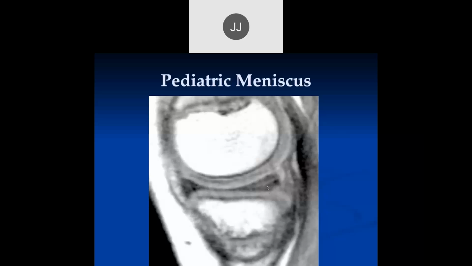Good. And the reason for that, this is a pretty common normal pediatric meniscus, and that is in the first few years of life, the menisci are still vascularized, much more so than just the peripheral vascularization. They're vascularized pretty much close to the tip, whereas in adults, the vascularity only involves the peripheral third, as we talked about before, the red zone. But with this vascularity, before it subsides, you can get more diffuse increased signal intensity within a pediatric meniscus. So you shouldn't overcall these as being tears. Good.